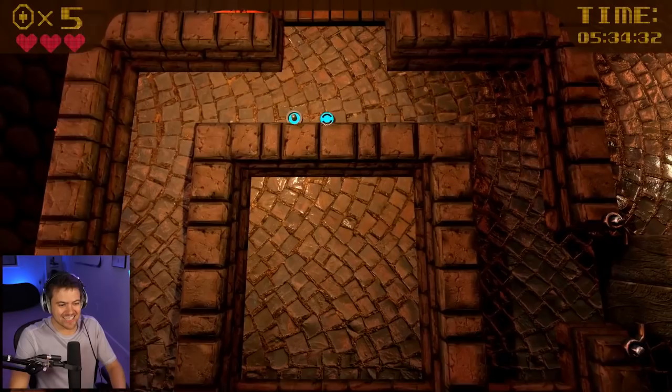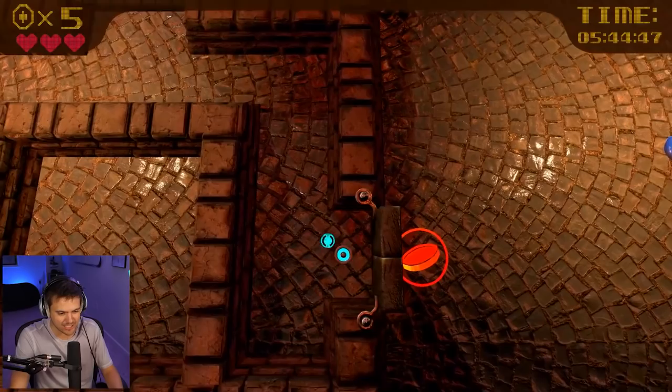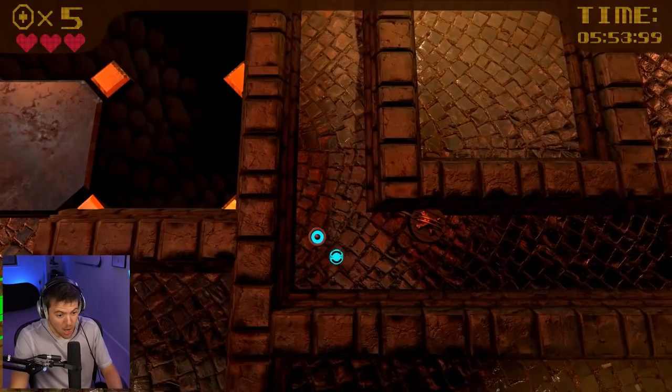I've been using WASD to look around, and I just realized that that moves me around as well. So I was using the mouse and WASD at the same time. Just not a good combo at all. This is where we have to be a little bit. Oh, it moves.